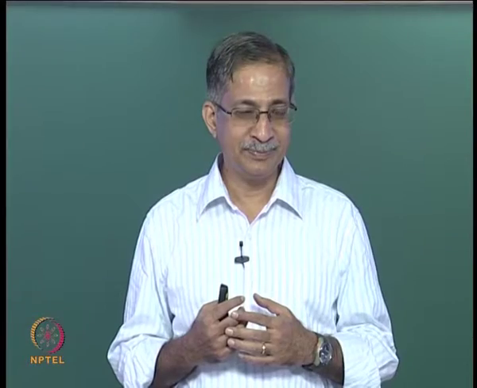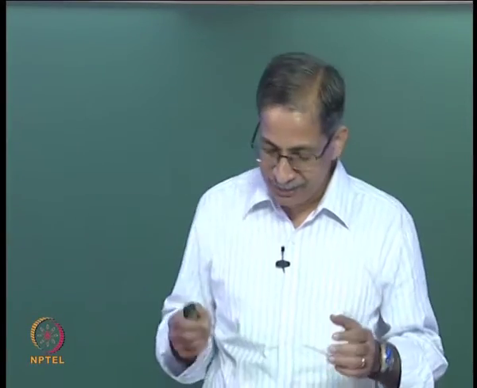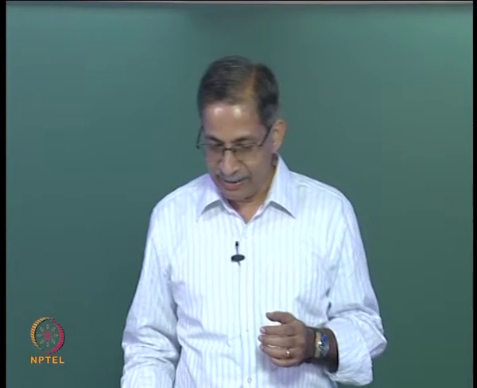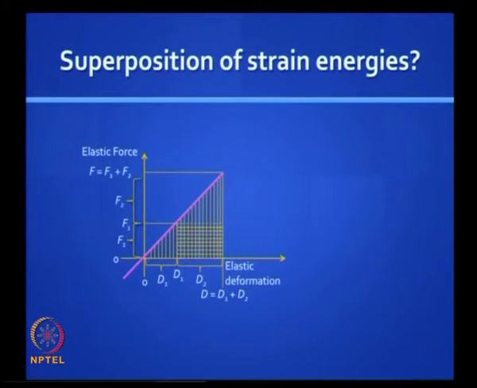So you can understand this when you draw a graph. You will find that the two triangular areas caused by F1 and F2 are what you would get independently as U1 and U2. But you have to take the total area under the curve, which includes this rectangular segment. What does that rectangular area represent? The first system does work on the second system.